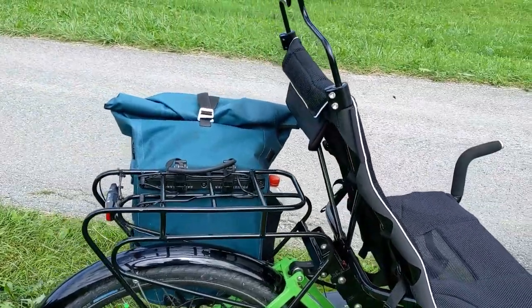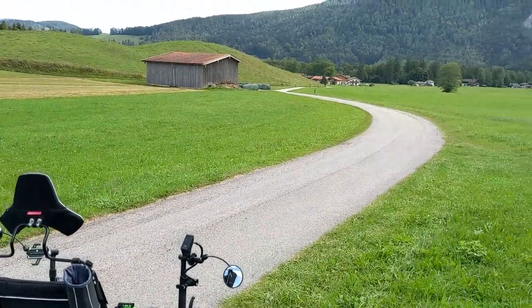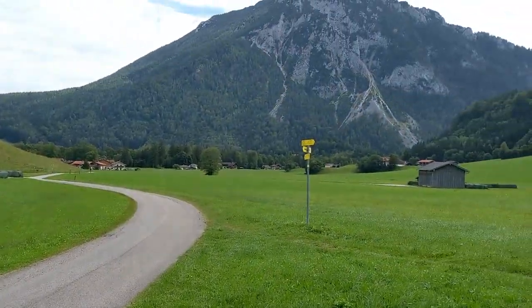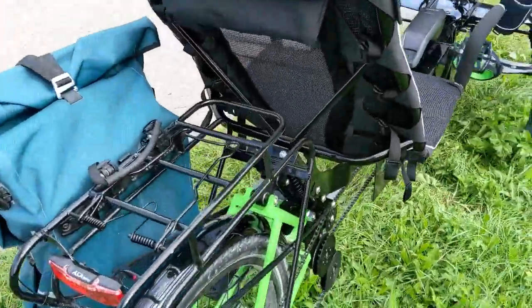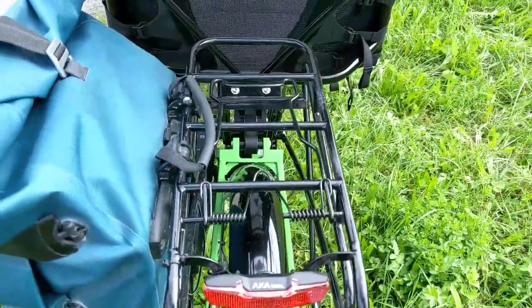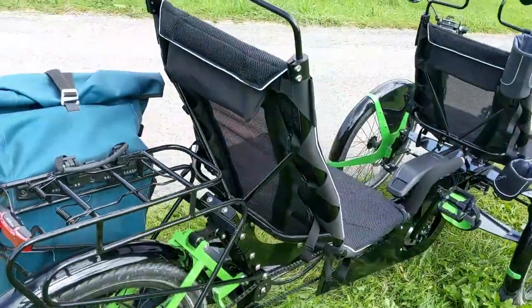This has been super handy for us here in Ruhpolding. Of course, we don't have a car, so that's how we're getting around. We're doing all of our grocery shopping, and it's easy enough to bring bags. It's a nice wide platform on the top here as well, so you can fit a good-sized trunk bag up there, as well as bags on the side.